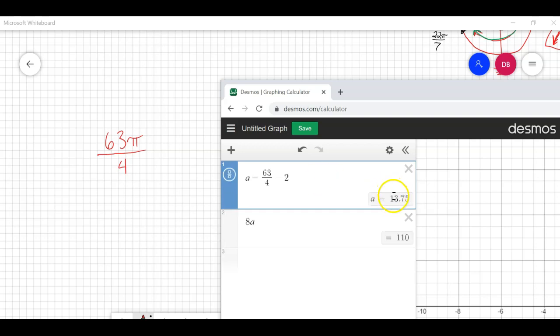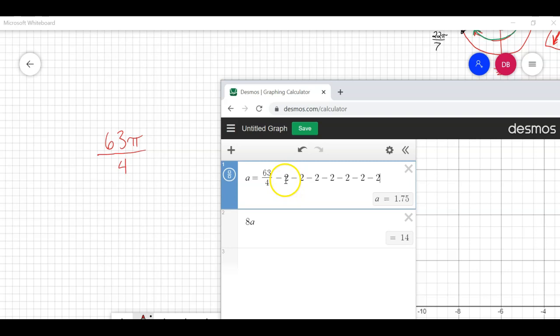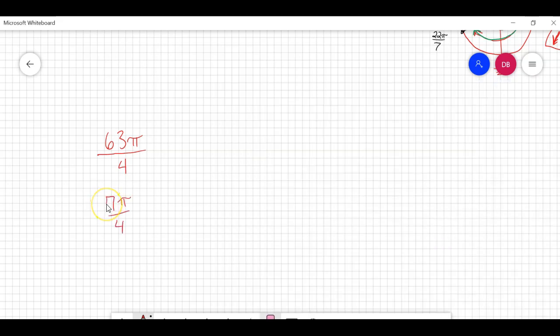So when I subtract 2, I'm not between 0 and 2. So what do I do? Well, I subtract 2 again. We just keep going around until I do get something between 0 and 2. And there it is. So this went around the circle 1, 2, 3, 4, 5, 6, 7, and part of another time. All right, so the denominator was 4. I need to multiply by not 8, but 4. So this is equivalent to 7 pi, or coterminal. Okay, so that's something you got to look out for.